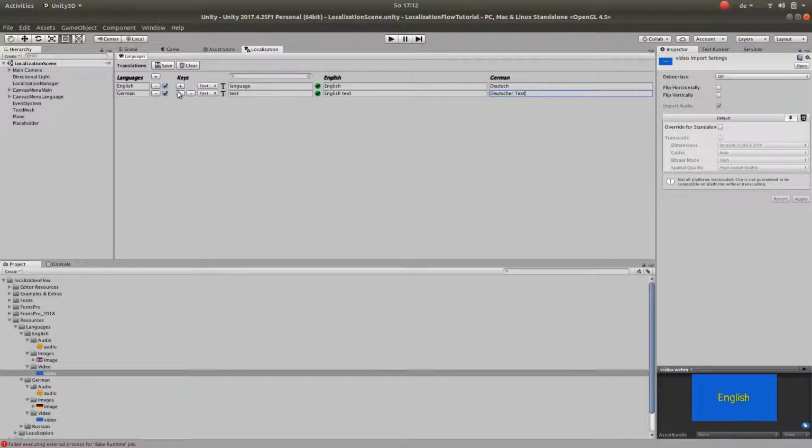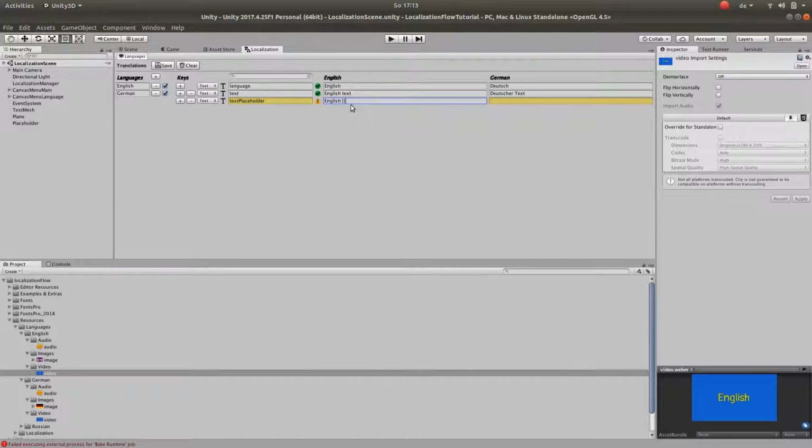So the next step, we create a new text key with a placeholder. Behind this I write English, and now I start a placeholder with a curly brace and then the name for the placeholder.